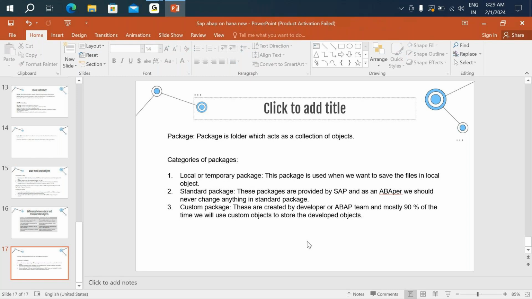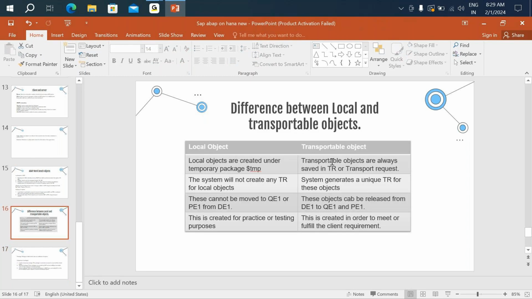Then I told you there is a concept of transport request here, right? Transportable objects are always saved in a TR, or transport request. So let's see what a transport request is.